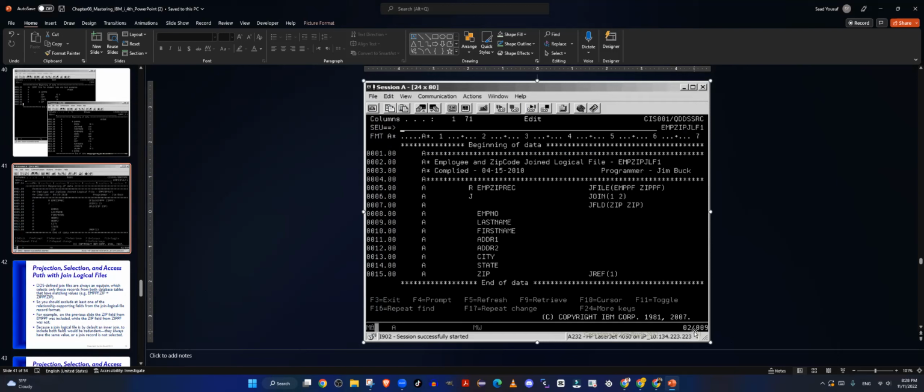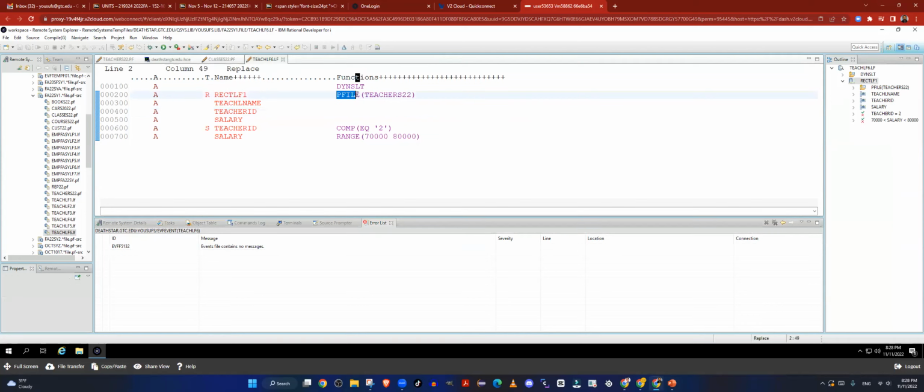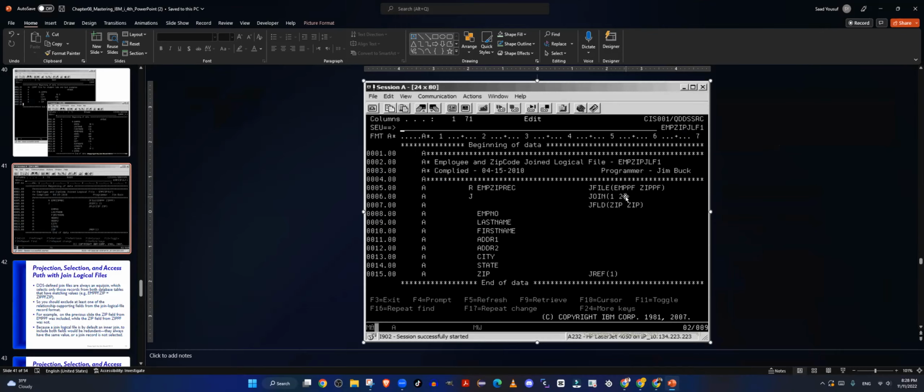Now we have a lot of things that are different than what you learned before. For example, in our previous example, when you make a logical file to borrow data from a physical file, what function were we calling? PFILE, right? Now that we are joining the two files, we are calling JFILE. So we are using a different function.